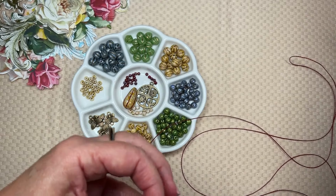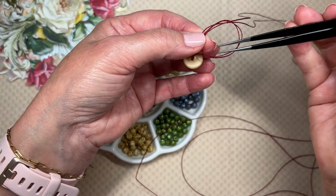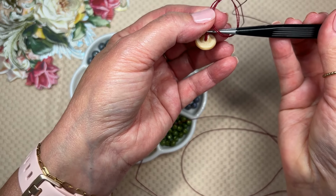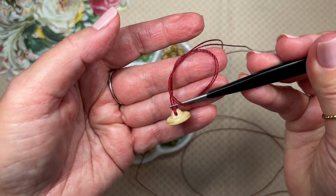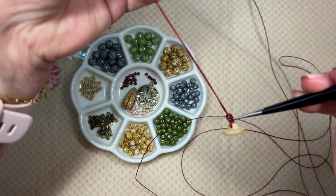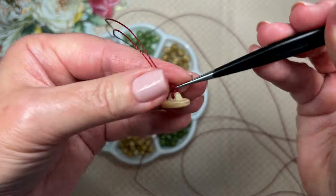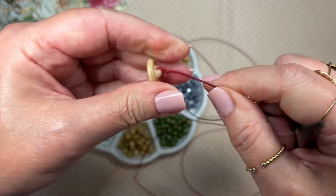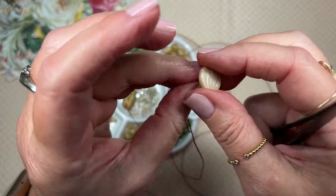And I'm going to go ahead and get out my knotting tweezer, because if I end up doing more knots for the macrame, you can just use your fingers. But I love a knotting tweezer. I can really control where my knot lands. So you make your overhand knot, reach through the loop, get a hold of your cords, and when you pull your cording, it lands right where the tip of your tweezer is, and then I just kind of save my fingernails by locking that down. So I have this pretty little beginning to my bracelet.